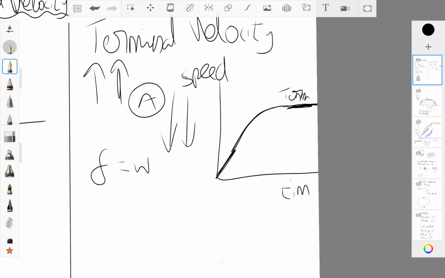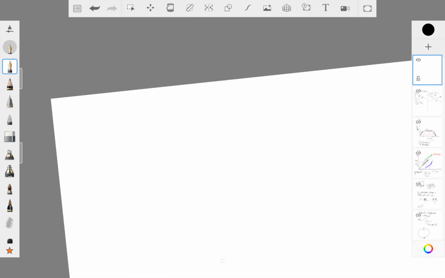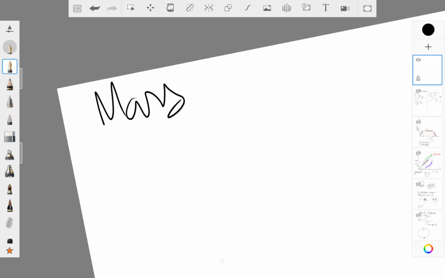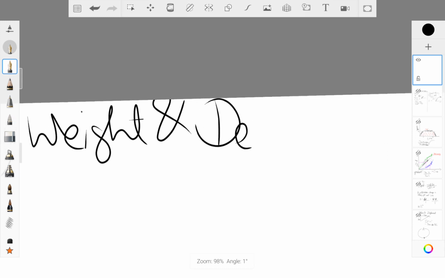I think now finally I can say that we know how to describe the motion of objects falling in a uniform gravitational field and with and without air resistance. So yeah, that's acceleration of free fall and terminal velocity, and we are officially done with motion. Now we'll be looking at 1.3, which is mass and weight. Mass, weight, and also density. It includes mass, weight, and density, right?